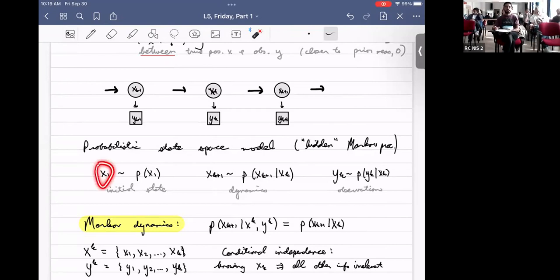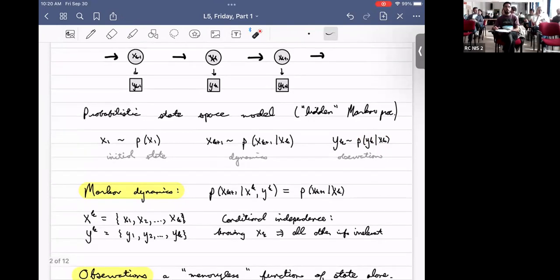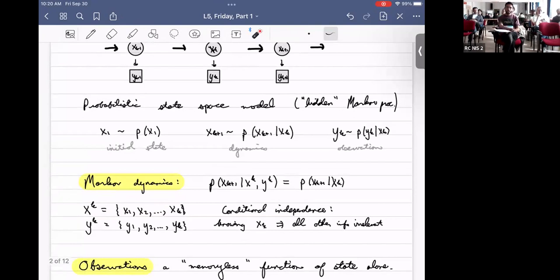Let me describe this situation. If we start with the state x1 at the beginning, and it's initially distributed according to some probability density function, then the kinds of dynamics that we'll be thinking about are: x k plus one will be some probability density function of x k plus one given x k. So in this formalism, it's a conditional probability, which we'll talk about more. The y k will be, given that the system is in some state x k, a range of k's that are emitted or measured. The statement about Markovian dynamics.